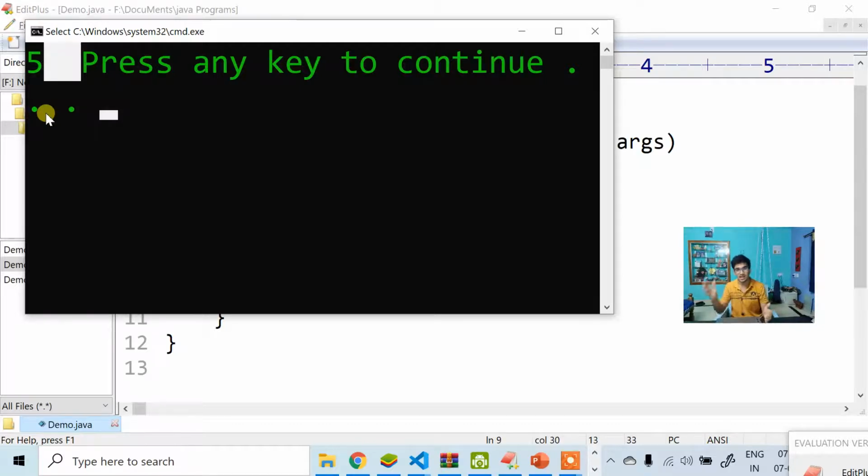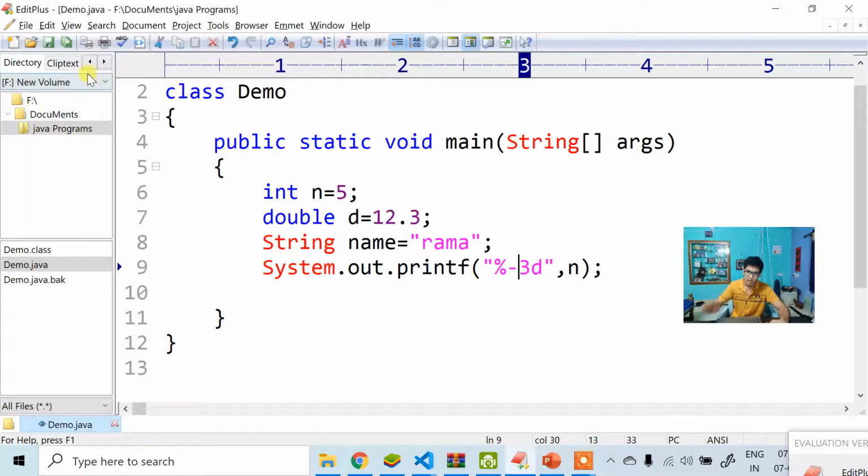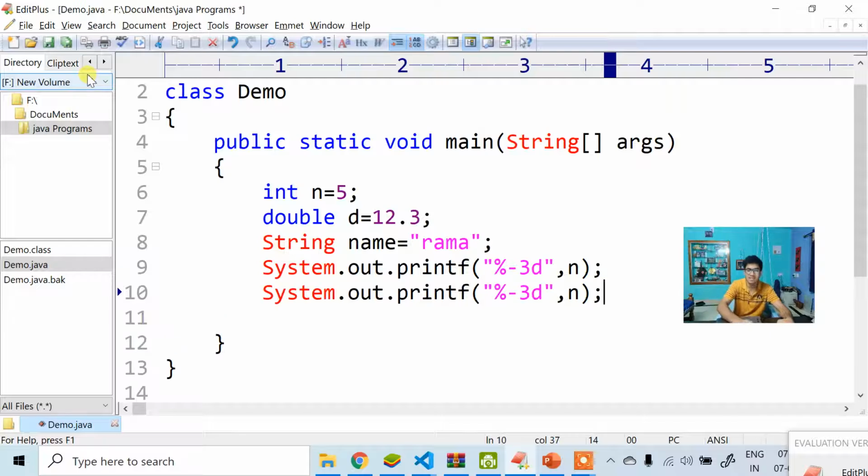So that is why, in the left justification, zeros will not come at the end. But in the right justification, zeros will be there. 005 will be there, because the meaning is the same. But when you reverse it, 500 will not happen. So zeros are not there here, only the minus sign is there. Now whatever I had done, it is not only for integer, the same thing can be done for float.